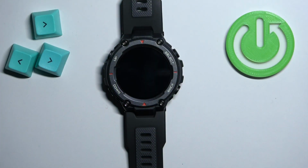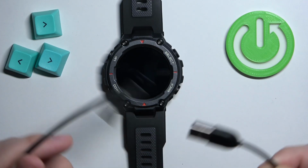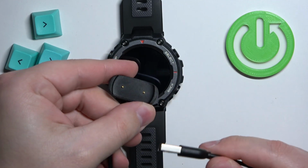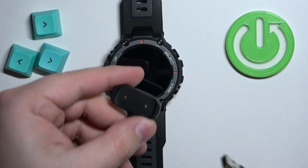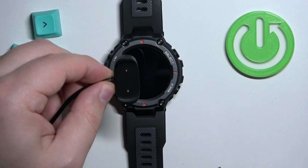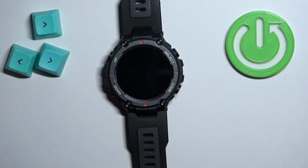Before we start, if you want to charge the battery on this watch, you will need a couple of things. You will need a charging cable that was provided with your watch. It looks something like this. You have two ends, the USB end and the charging end. It's a charging plug basically with two pins.